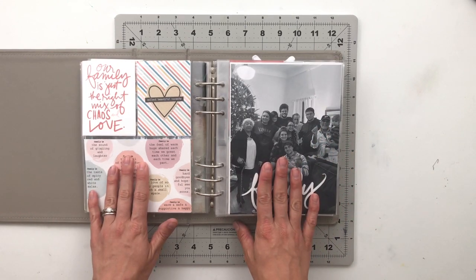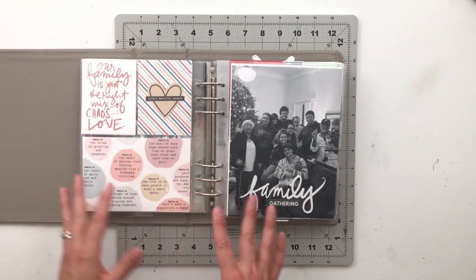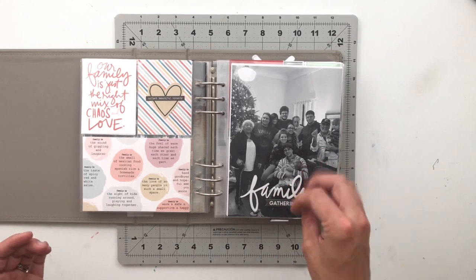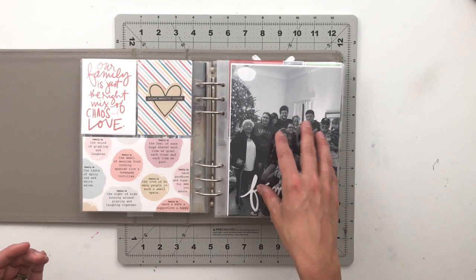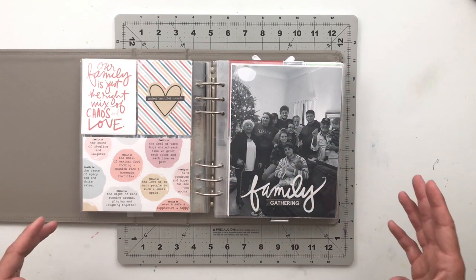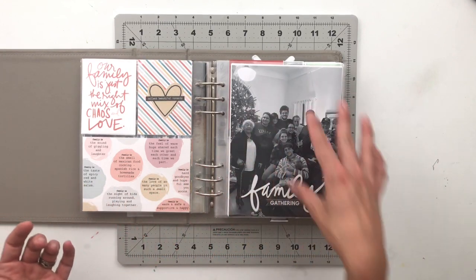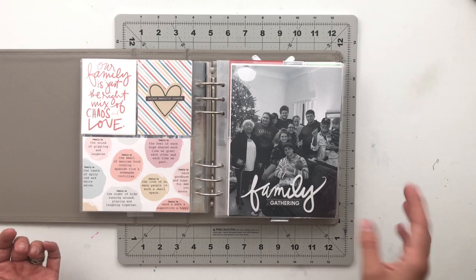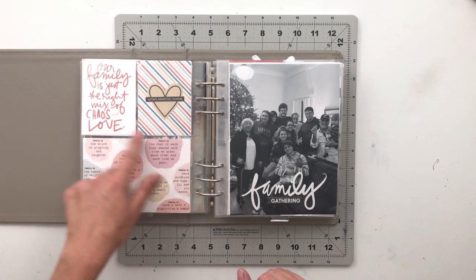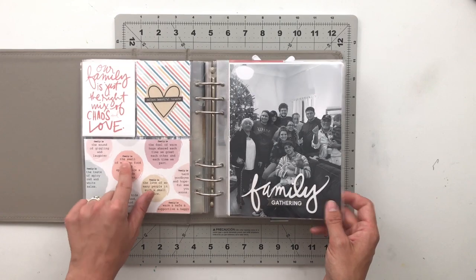This story uses the Family Story Kit from Allie Edwards. I talked about what family is when we're with my husband's family — around Christmas time, we went to our aunt and uncle's house and took a huge family photo of all of us, including his grandparents, his dad, all the siblings and all the kids. I used that as my giant picture with the word 'family,' added cards from the kit, and did my journaling on a circle card that says 'family is.'